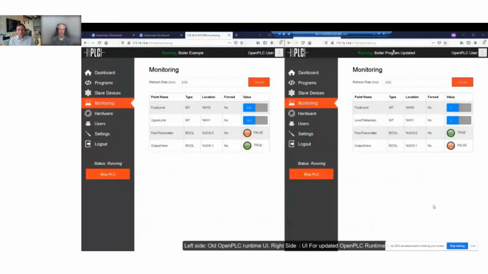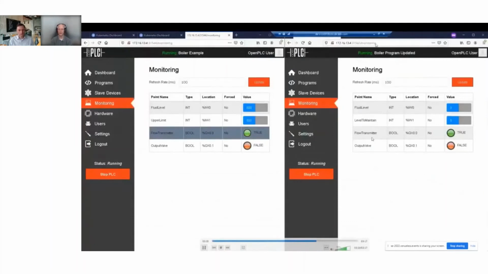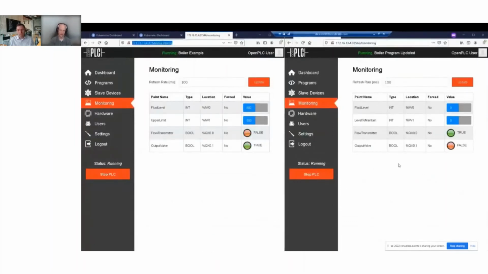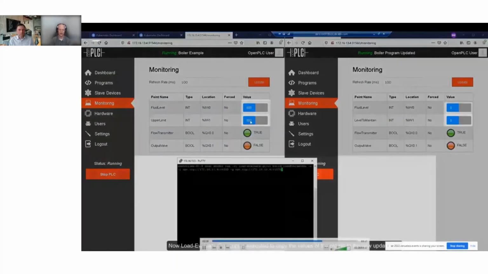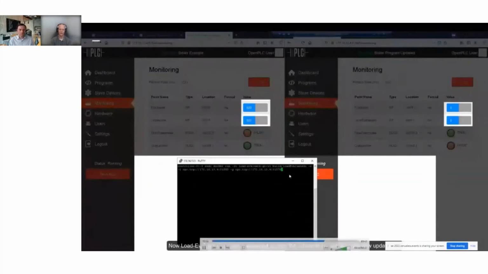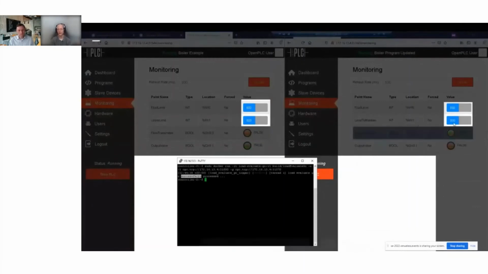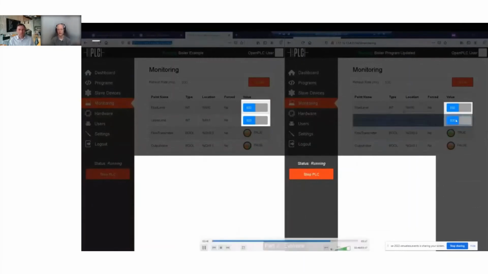You see on the left-hand side the original one with the current state, and on the right-hand side the updated one, which does not have this state. So it does not know yet that the level to maintain is 600 centimeters. Now we launch via the command line our state transfer program. And you will see then that this goes very fast. Now the state has been transferred, and the second engine has the same internal state as the first one.